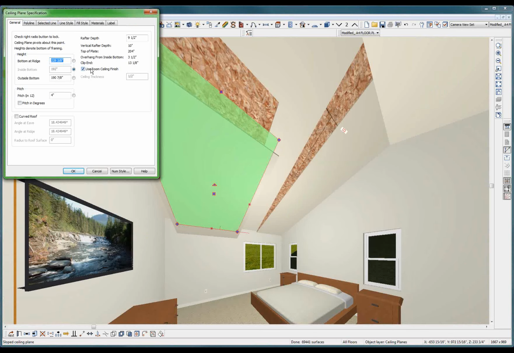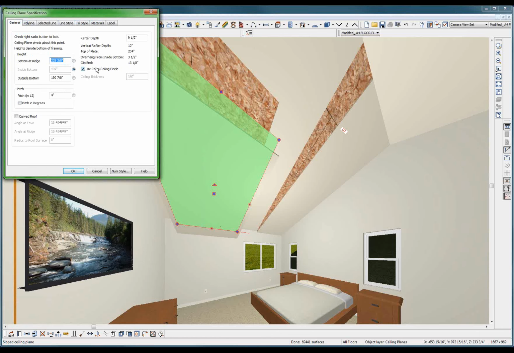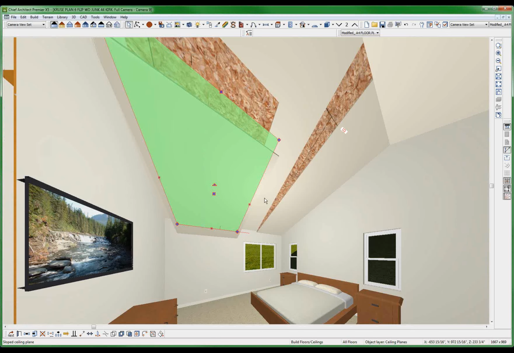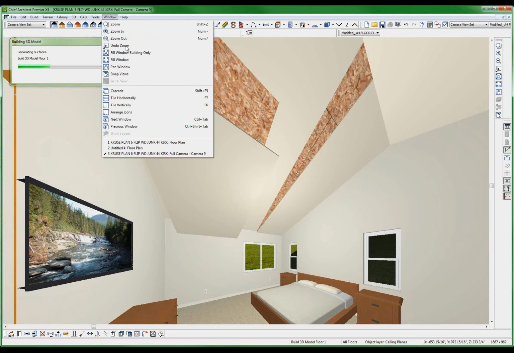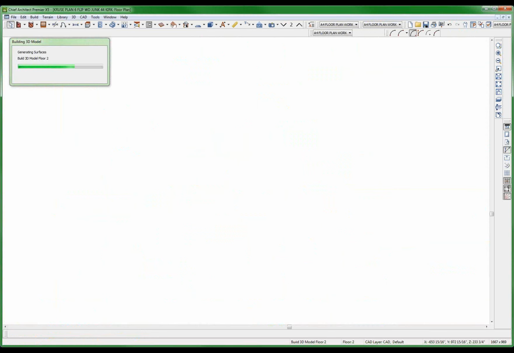All I need to do is just select the U, uncheck this, and watch this. I can't change that material. But if I go over to General and uncheck this, go to Materials, I can now change that material and it's color bone. So why is it defaulting to color bone? That's the question. I don't know. I have a sneaky feeling that it might have to do with the soffits.